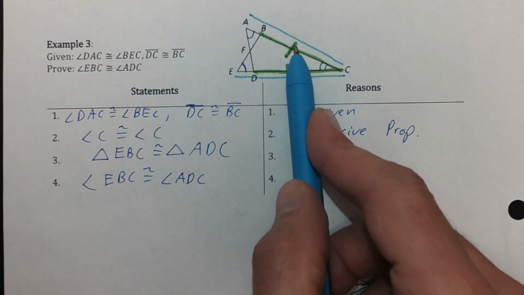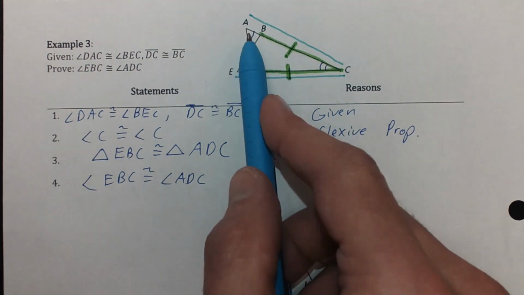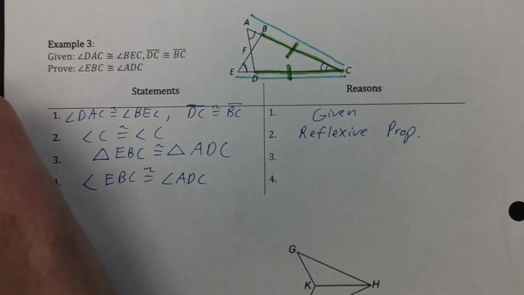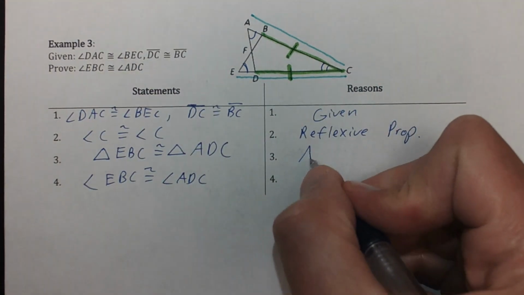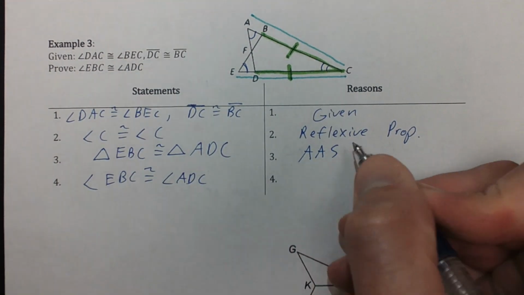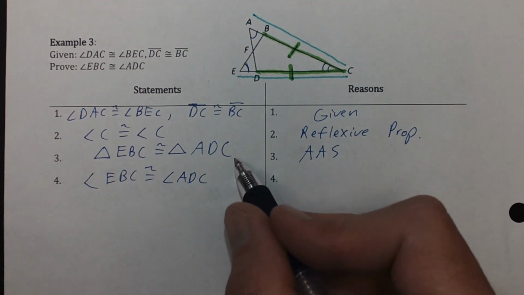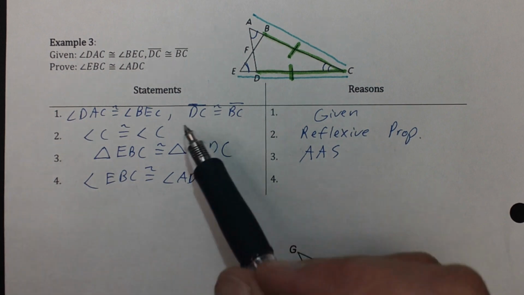Angle, angle, side. Yeah, this one is really my least favorite problem to teach because it is so easy to get confused. That's why you almost have to have color coding to help you with this. Okay, the good thing is once you have done that, the next step is extremely easy.